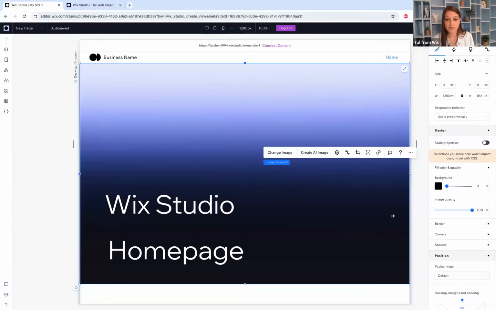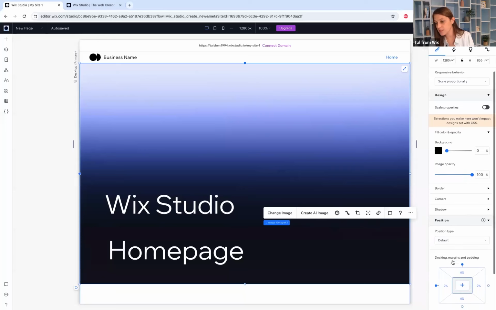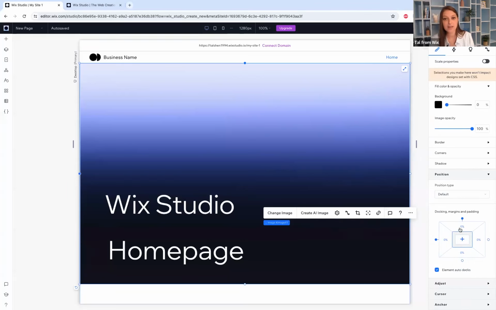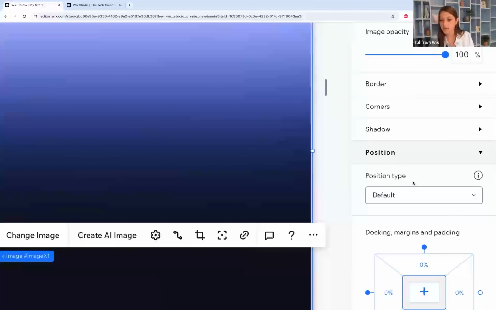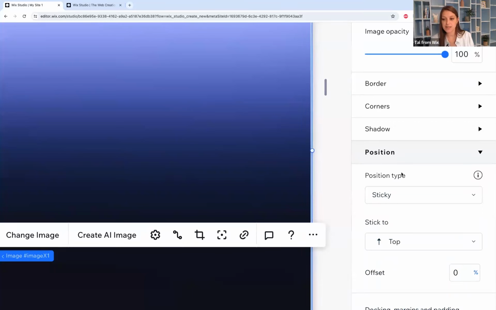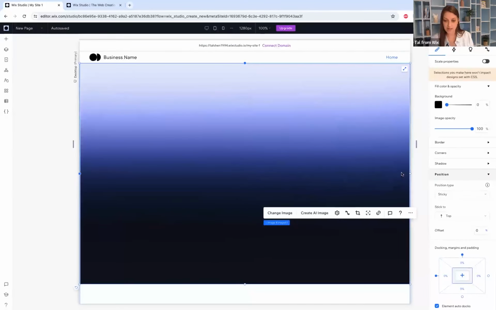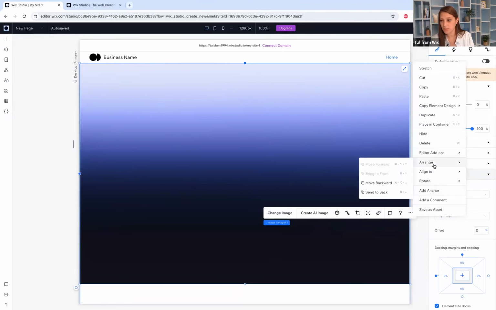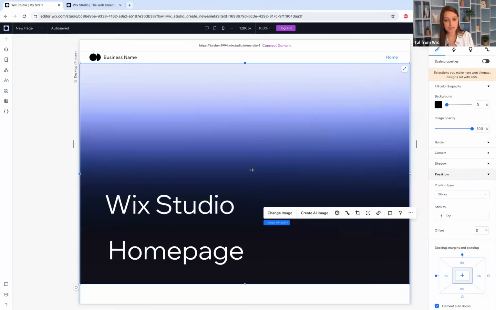And if you want to learn, of course, more about Sticky, you can always go to the Academy, and we have a lesson for Sticky to understand how it works. And I'm going to show you for now. I'm selecting my image, and in the layers panel under position, you have the position type, and you can find the sticky right here. So I'll set this image as sticky, and you can see that it jumped in the range. So I can just go and send it to back.